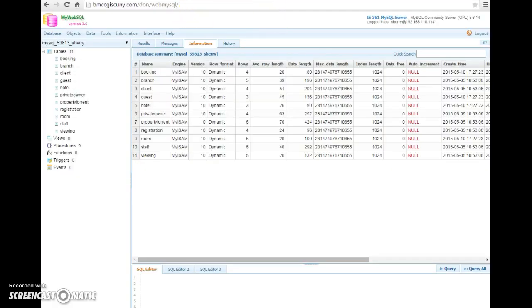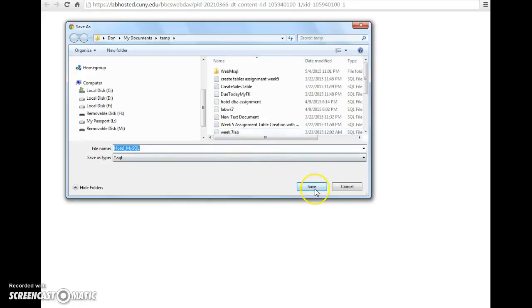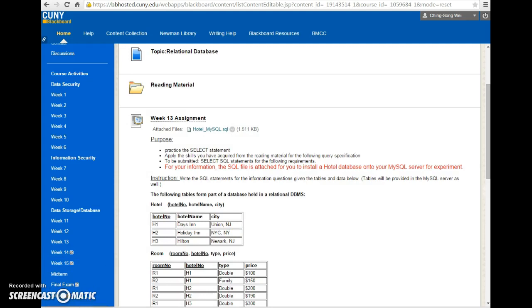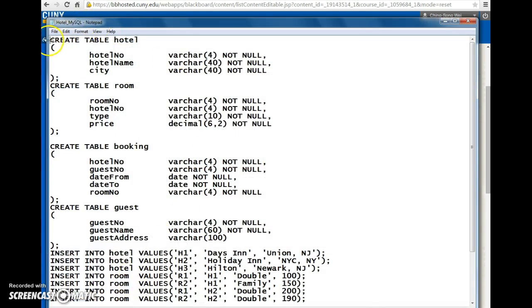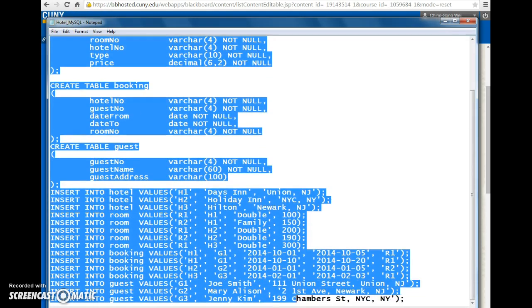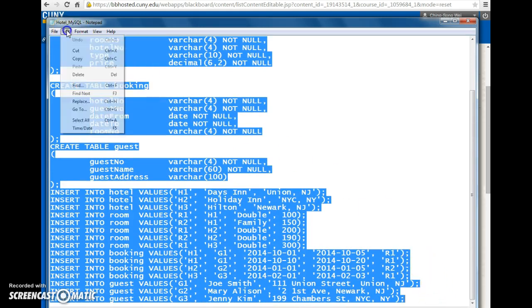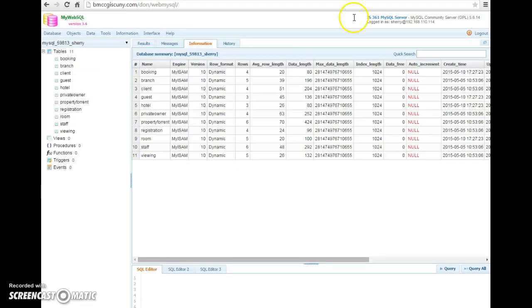If you are using it for the first time and you didn't create the database, you can download the hotel MySQL file. This file allows you to create it. Double click hotel MySQL, select them all, then edit, copy, and go to MyWebSQL.